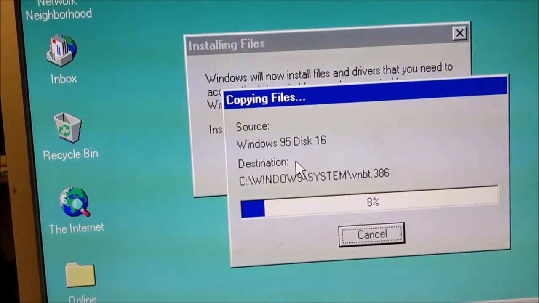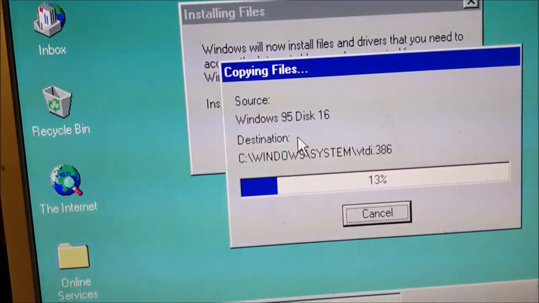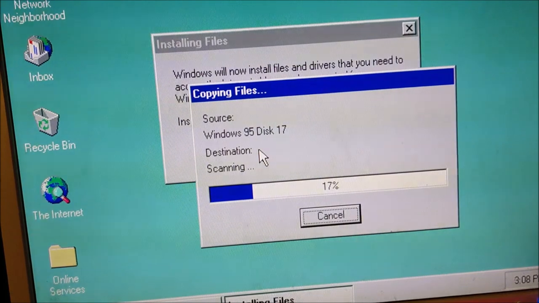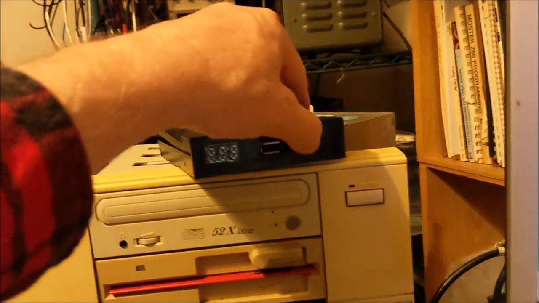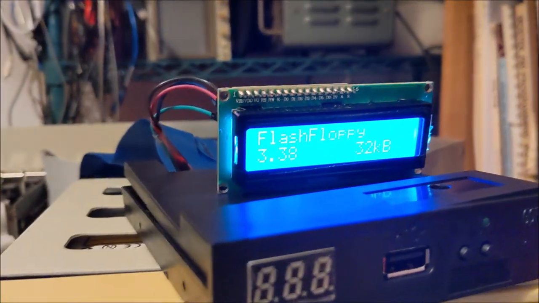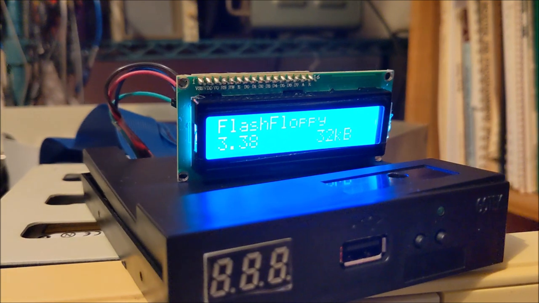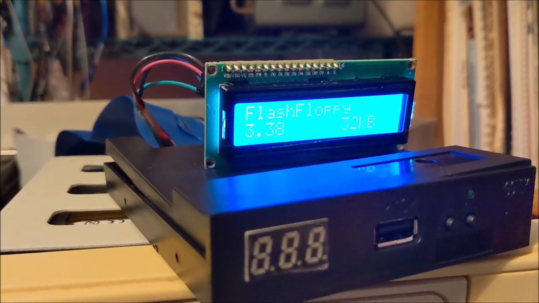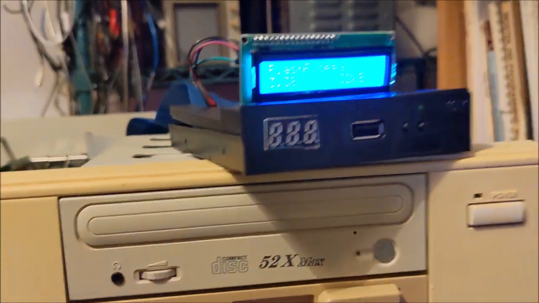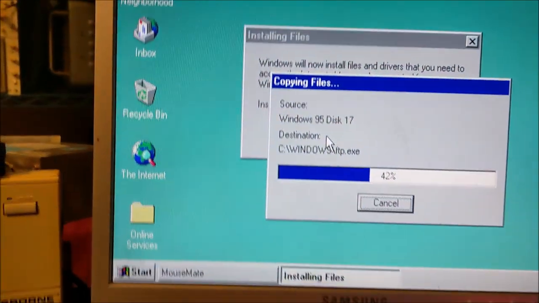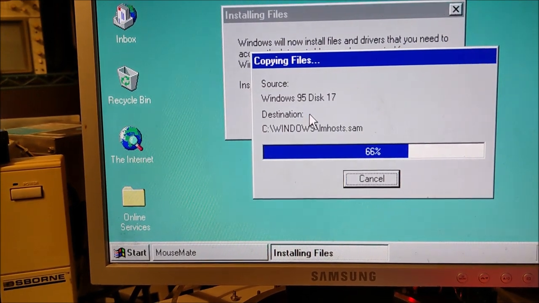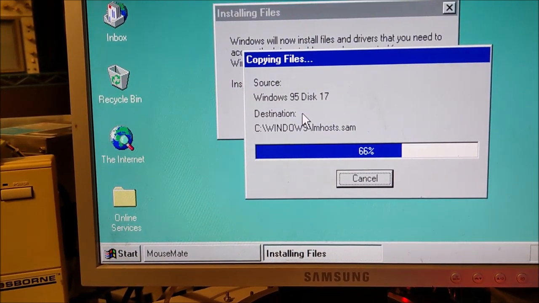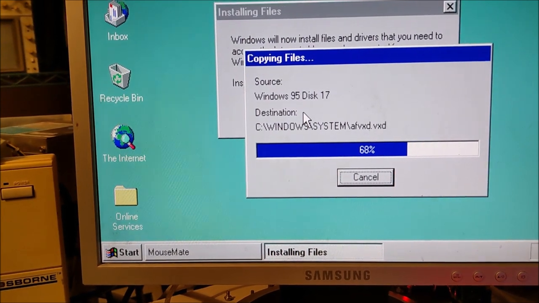Yes, I actually installed it from the diskette images, which I've now copied onto the local hard drive, so I don't have to keep shuffling disks on the Gotek, which I've also upgraded to use the flash floppy software, and I've also added an LCD display just to make it a bit easier to use. Okay, it's slowly installing the internet required components. I'm assuming it's going to require a reboot.